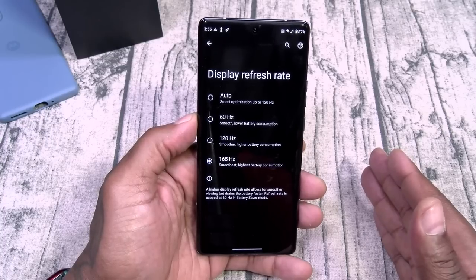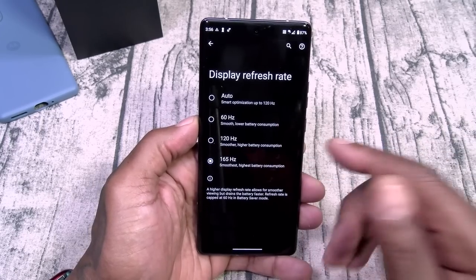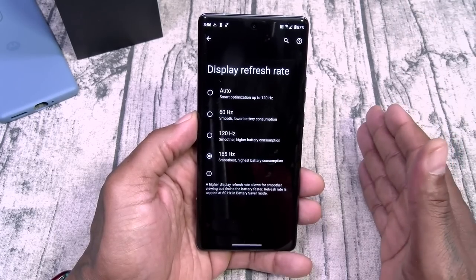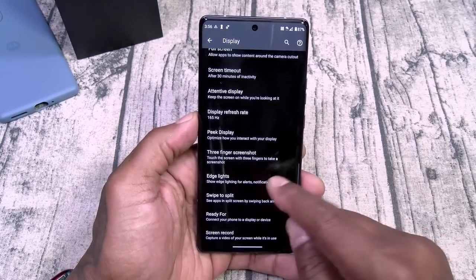The battery on this is not the greatest, but having that super fast charging makes up for it. But if you want to save battery, drop it to auto. You can even drop it to 60. But why not just leave it on 165 and get that smooth feeling? When you can charge your phone to 50% in 7 minutes and fully charge it in under half an hour, leave it on 165. Trust me.